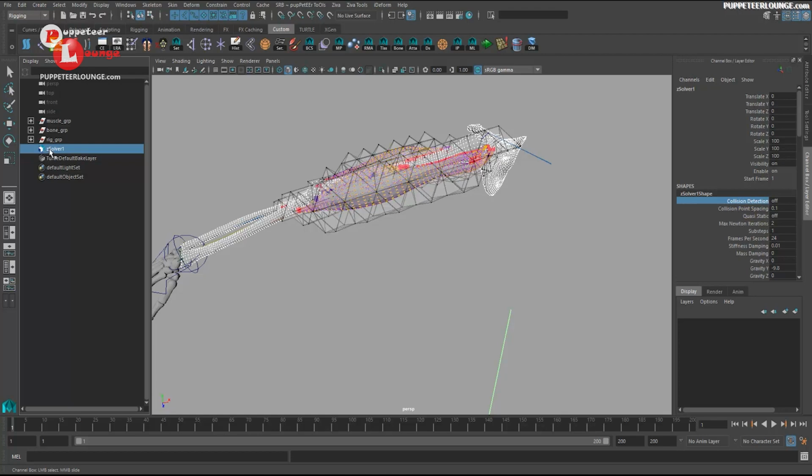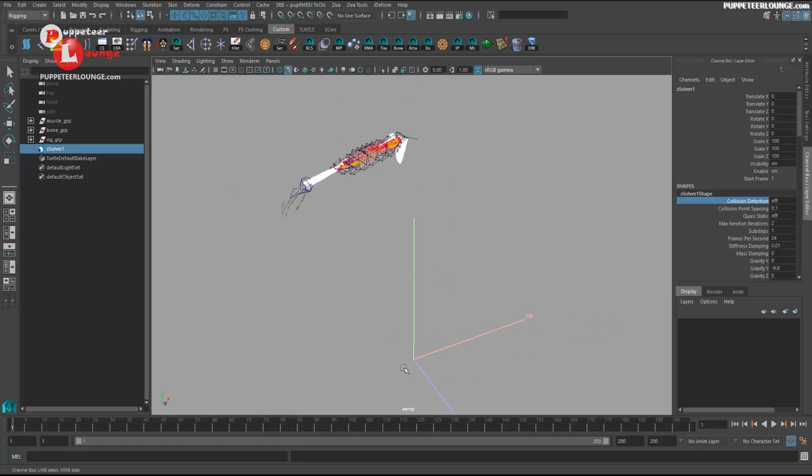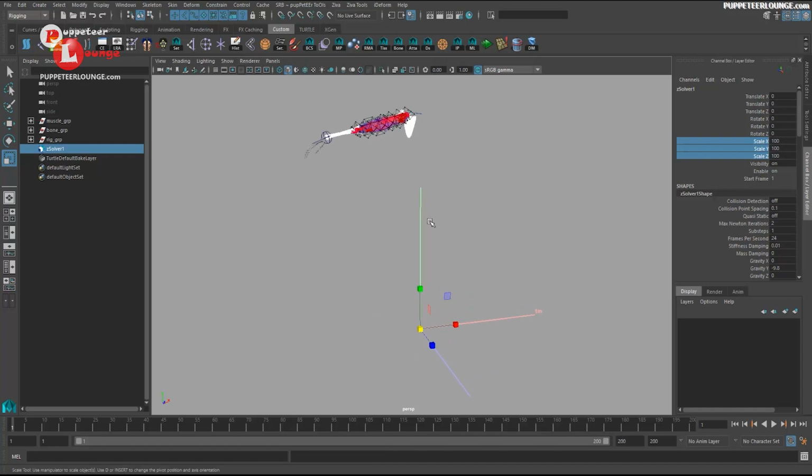Now this is what I meant by the solver. This is the ZSolver node, which you can see represented by this little locator, in other words. And this also represents the scale of the model. So you can see the scale is controlled by the scale. You can increase or decrease it by just scaling it. And this scale is physically accurate. So if you have a character that is standing 1 meter tall, you better make sure that the solver is accurate at 1 meter. And that's going to give you the best optimum result that you're looking for. And this is again a very important parameter that you need to check, like the scale parameter.